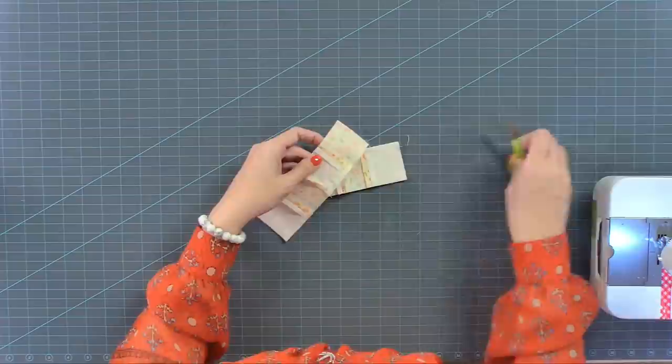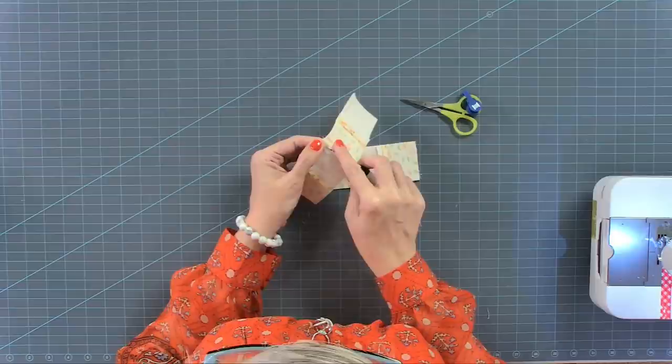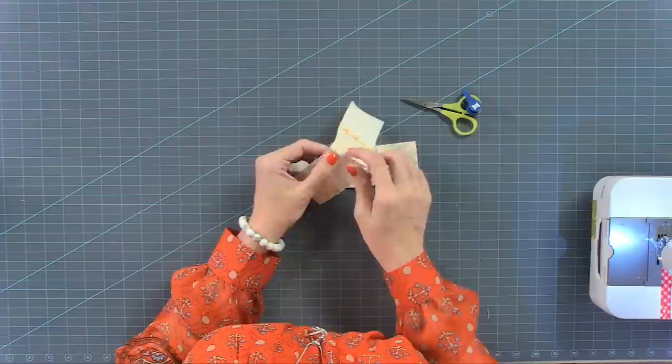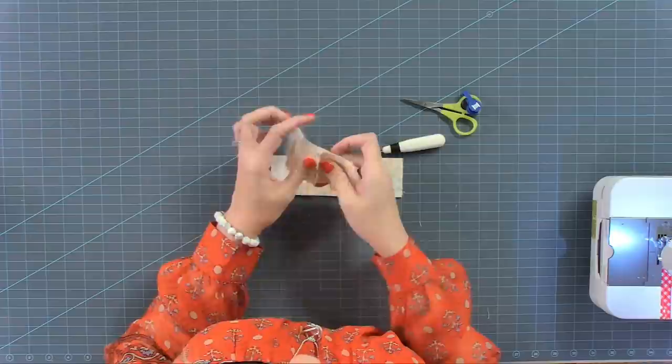Okay, see? Right there, see how that... Oh. So I'll fix it. I'll just pull the little threads out real quick and go over that one more time. Now, like I said, sometimes I leave it, sometimes I don't. Most of the time I don't leave it. But sometimes there are deadlines that just have to be made. And if it's like 10 o'clock at night and I want to go to bed, then I'm going to leave it. So I'll just go back over that seam.